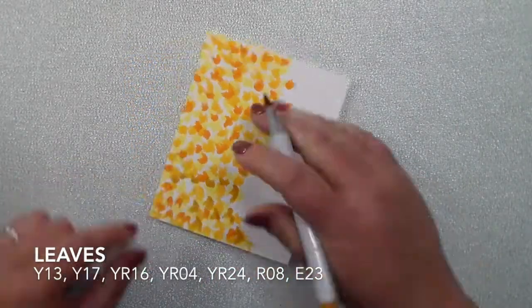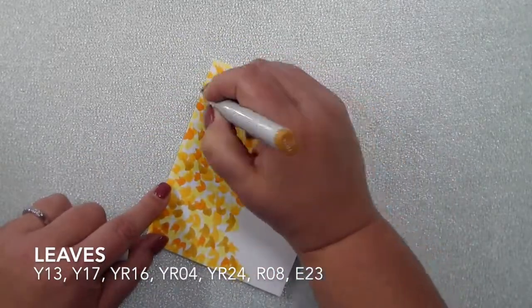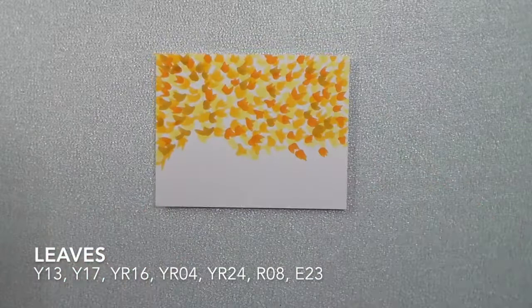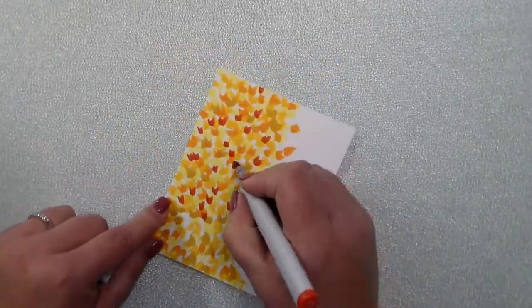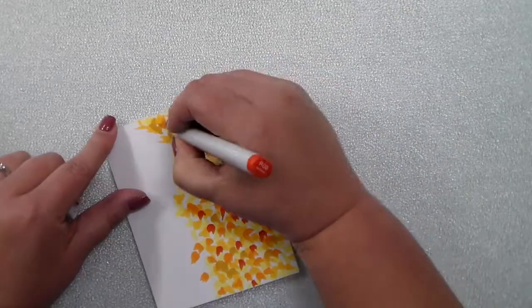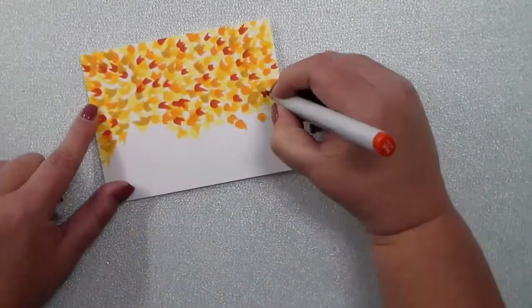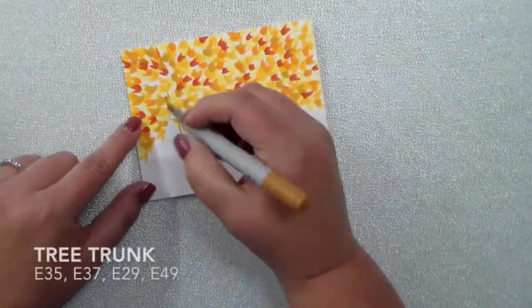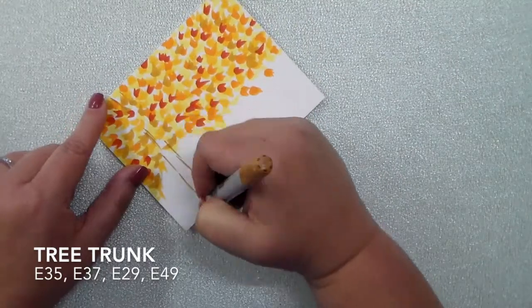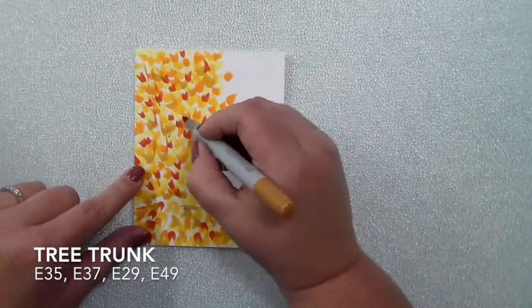I'm just going over and over, filling in any white space, adding all that pretty color. I did want to keep the right side of that paper lighter, like the sun's coming from that area, plus the tree trunk is going to be on the left side, so I was keeping that in mind as I went. So I just kept going and added leaves, and now I am starting on the tree trunk.